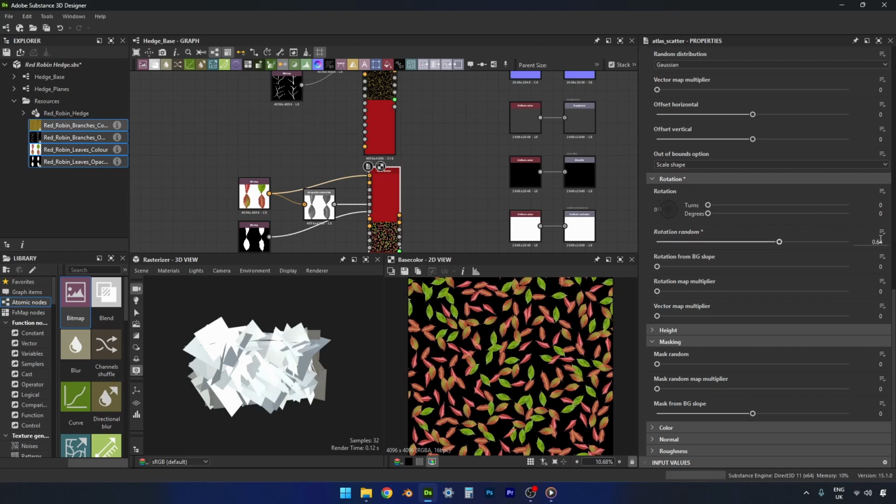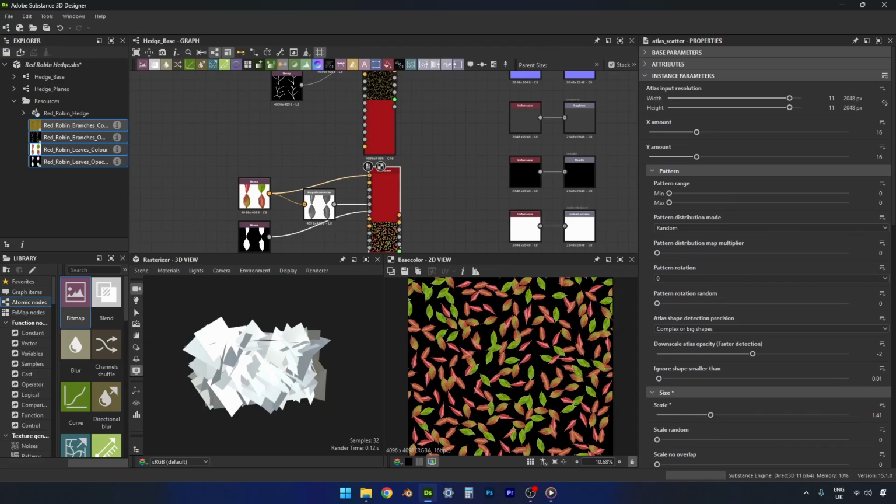Yeah, a bit less rotation random. That's fine for now. We will sort all these out properly later, exactly how big we want the leaves, how big we want the branches. But for now, that's fine.